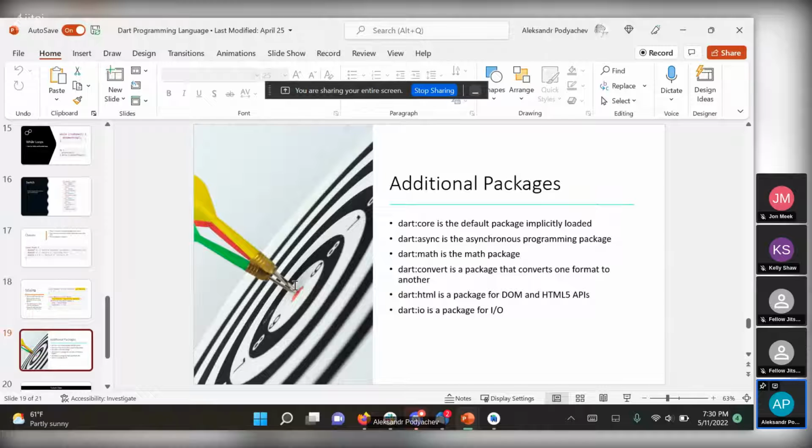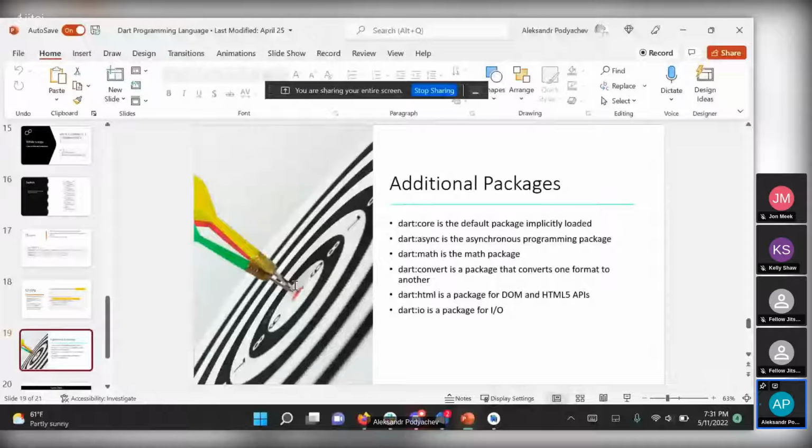And we have some packages that Dart gives you. Dart Core is the default package, and it's implicitly loaded, so you don't have to import that. Dart Async is the asynchronous package, which I believe we'll get to in a little bit.